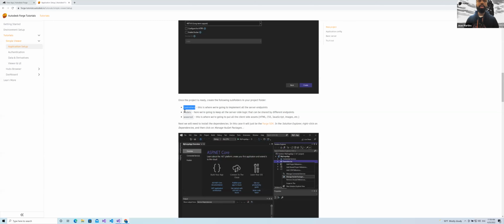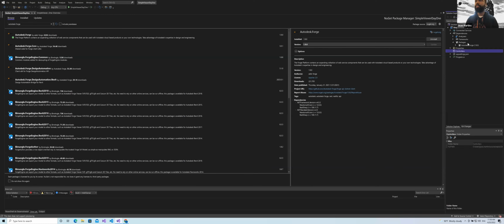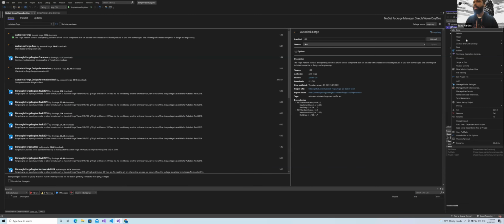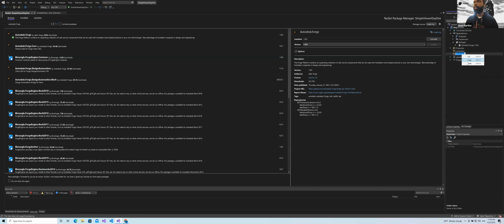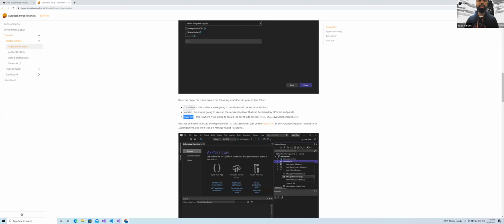Next step is the Models folder. Once more, right-click on the name of the project, select Add, New Folder, and we paste it here. And then we have our wwwroot folder.